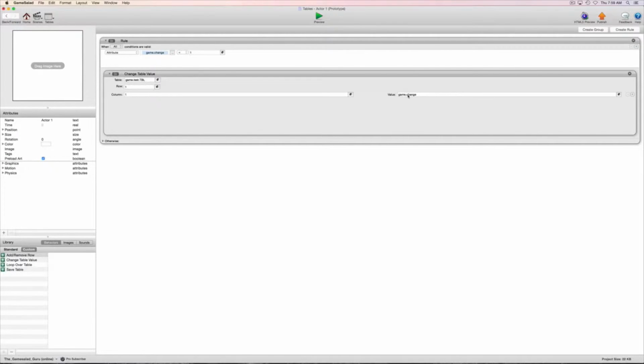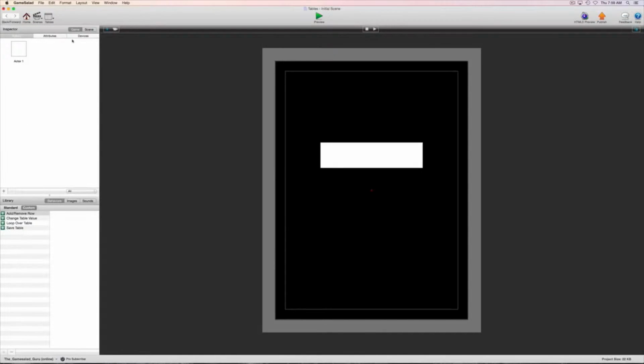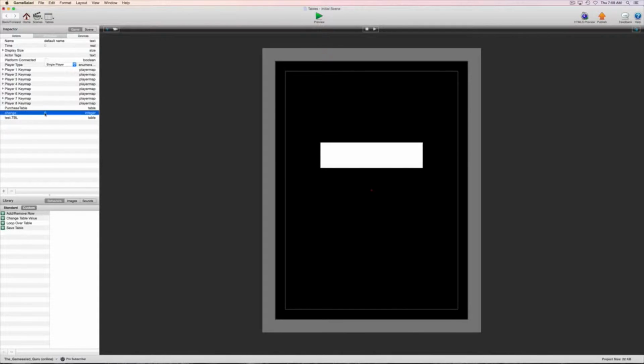We just have to make sure that the attribute we're referencing matches in its type what we're writing to in the table. Just for convenience's sake, I'm going to change this to 1 in here as default.